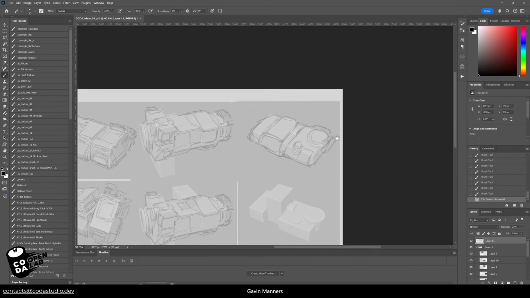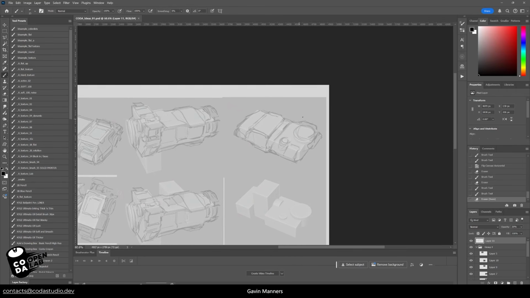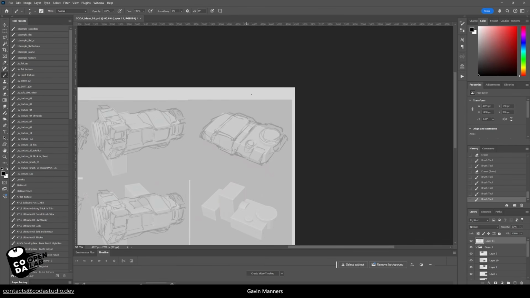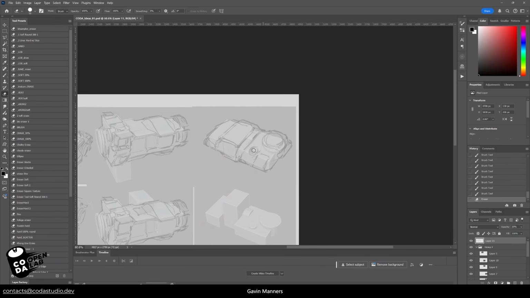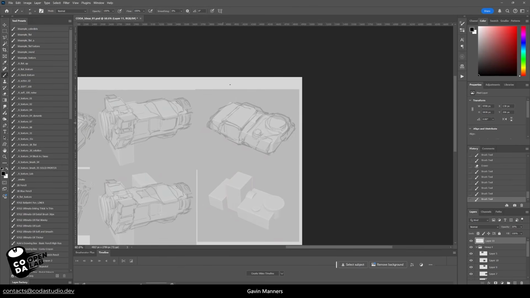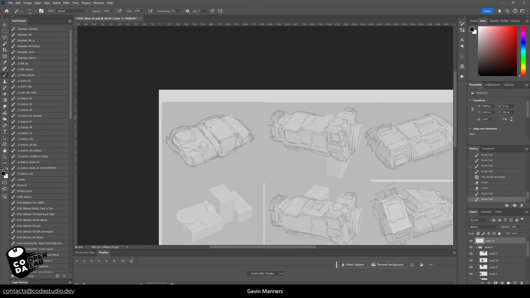Because I think especially at this stage, the lines that I'm creating are so throwaway, and this stage is so quick that it's not a problem for me to just try things out and move things around. And you see there, sometimes I'll lasso certain areas and move them around just to get them feeling right.